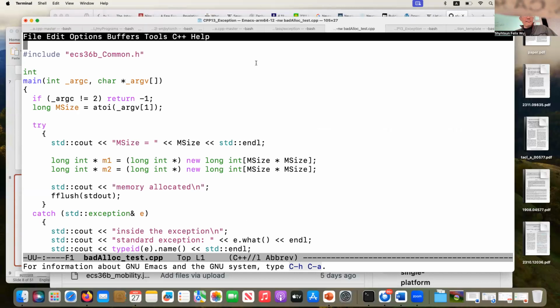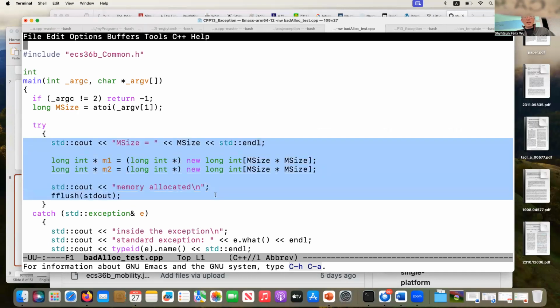You can see that in my code, there's no throw statement. This is a try clause. If you look at the try clause, I'm trying to allocate a large array. Oh no, not two-dimensional. It's a single-dimensional long integer array. The size of the array is controlled by a number called m_size, which I will enter as the input argument.